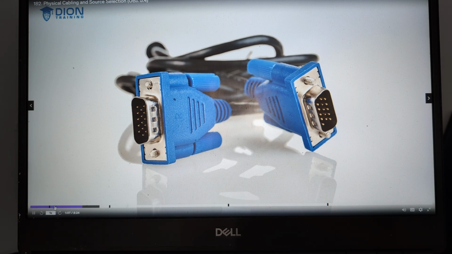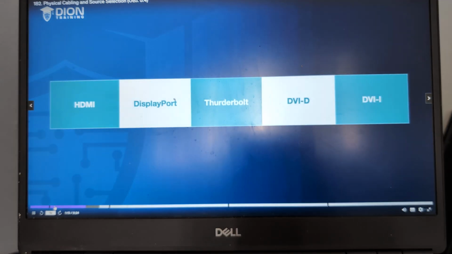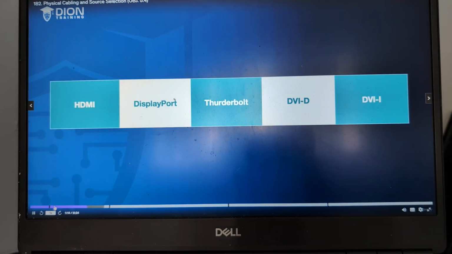Now, luckily for us, these days, most of our cables are going to be used with a digital signal like HDMI, DisplayPort, Thunderbolt, or DVI-D or DVI-I, which is DVI digital or DVI integrated. All of these carry digital signals. So when these cables deteriorate, the entire signal is going to go away, and this makes it a lot easier to troubleshoot that it's an issue with that cable. If you come across a system where the display is no longer displaying to the monitor, this could be an issue where the cable is the problem.